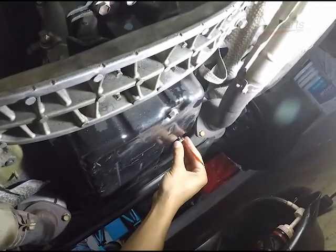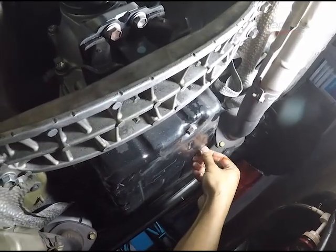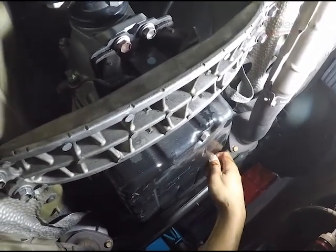41.2. Now, once that fluid gets down to a trickle, you can go ahead and close up the check port, tighten it all up, and you are done. The transmission is done, the fluid is leveled off, and you are ready to go.